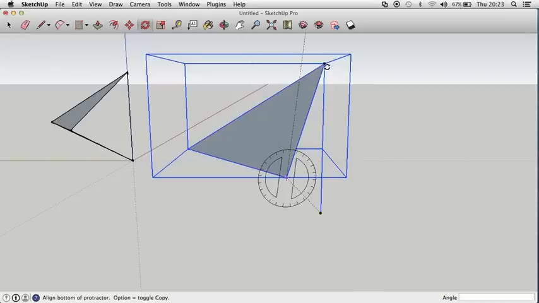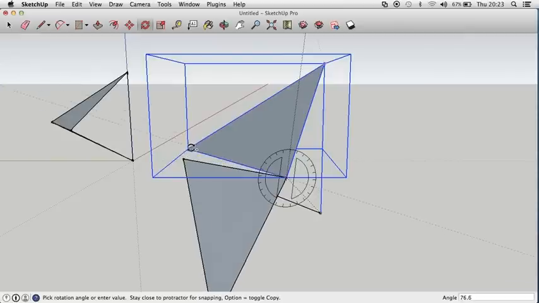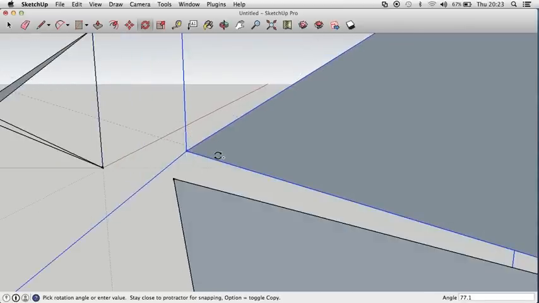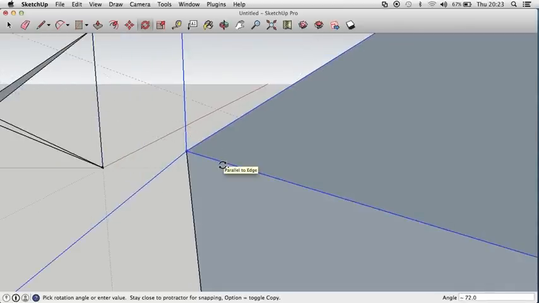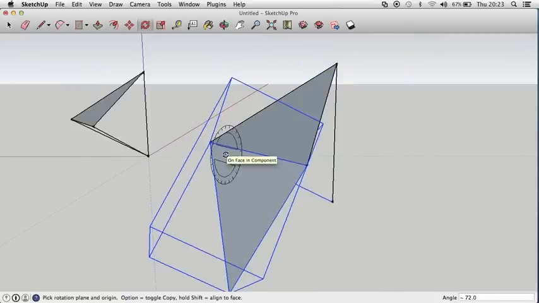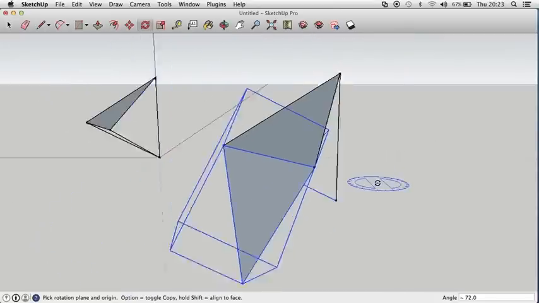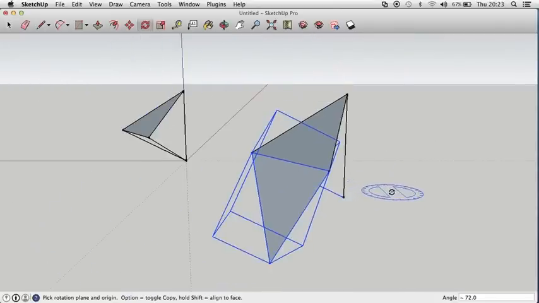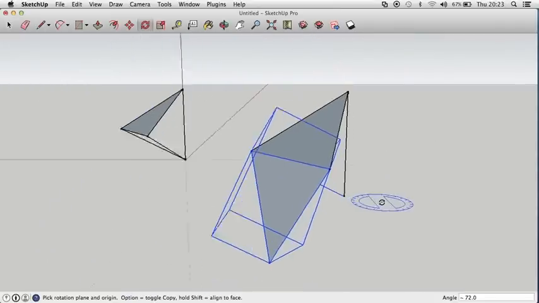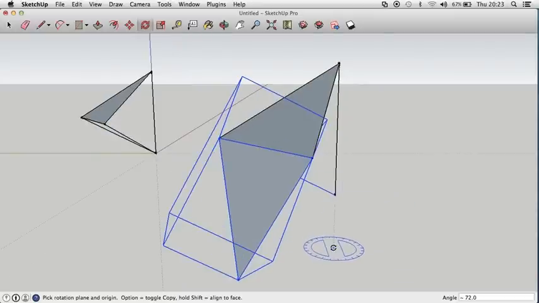Now what we want to do is hold the Alt button to make a copy, a rotated copy, and we rotate this to here. Now sometimes, there we go, it snapped. Sometimes it has a little bit of an issue with doing that.